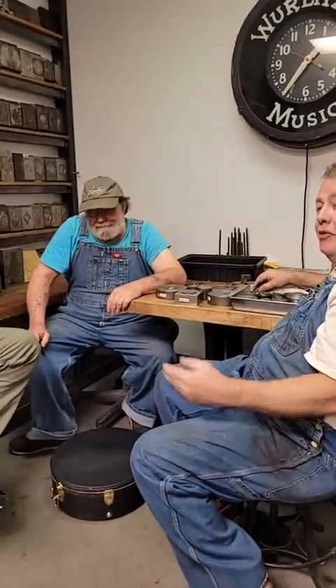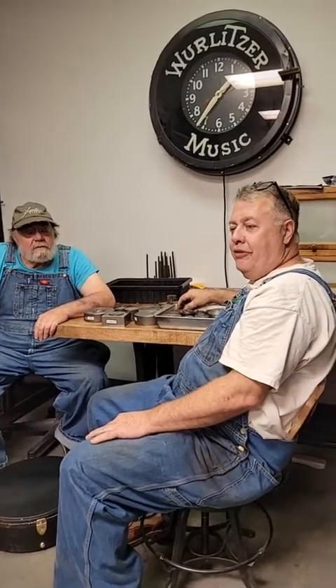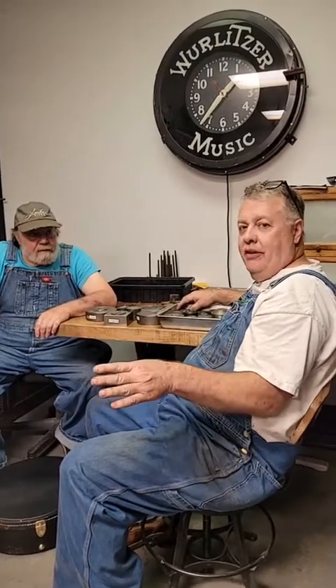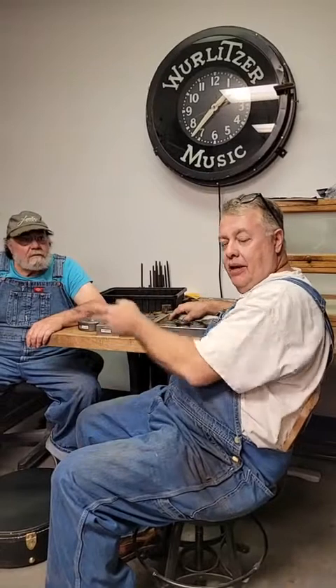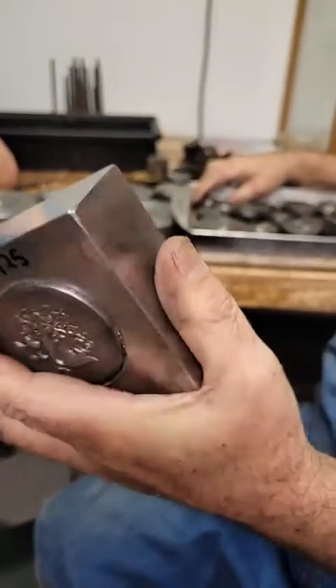When you hit it with more tonnage, bad things tend to happen. That's why they put safety guards around presses — dies do explode. That's the honest reason why we don't sell heat-treated hardened steel dies to customers. The risk is real. Everything you get from us won't blow up — it'll mush, but you don't have enough tonnage to mush it. You've only got 20 tons. It's totally safe.